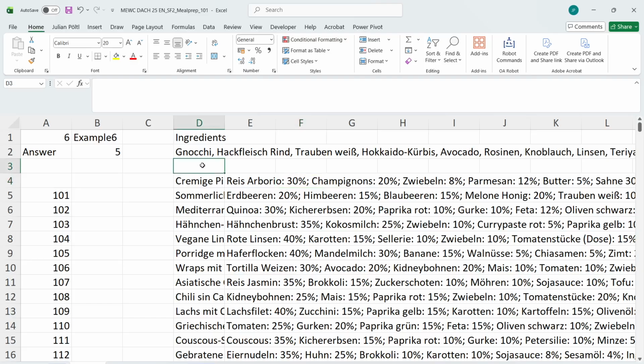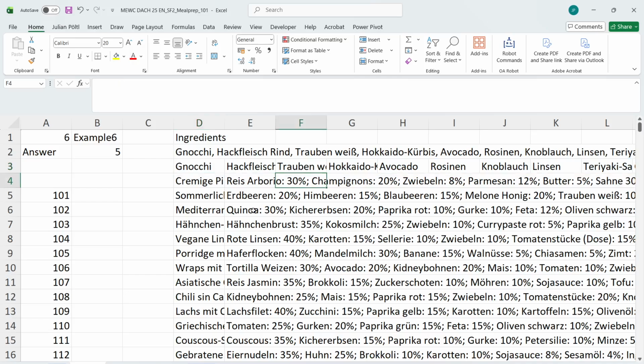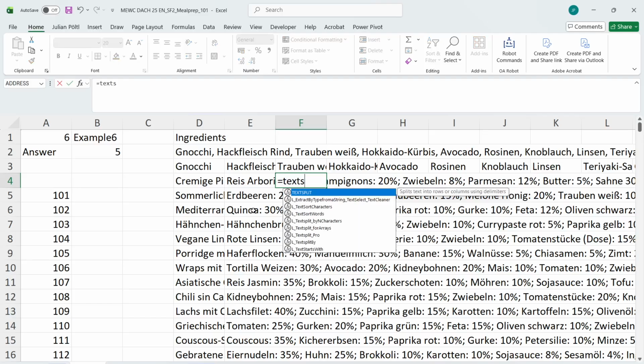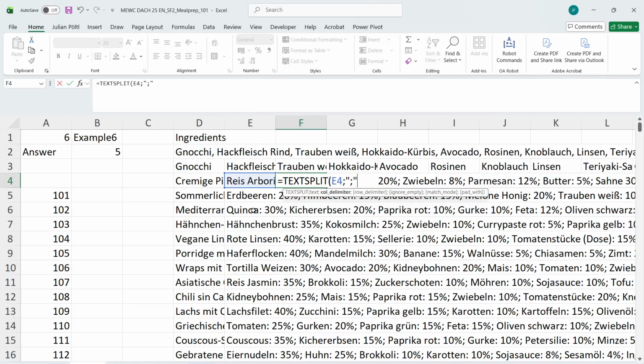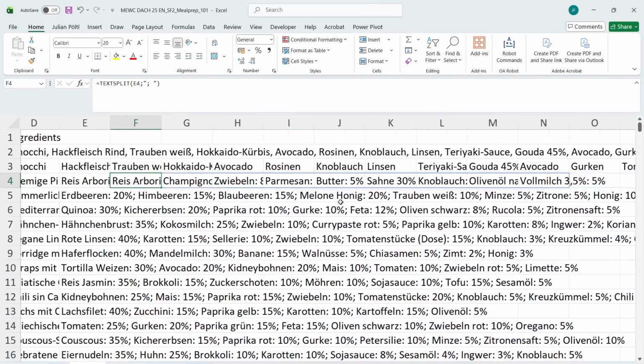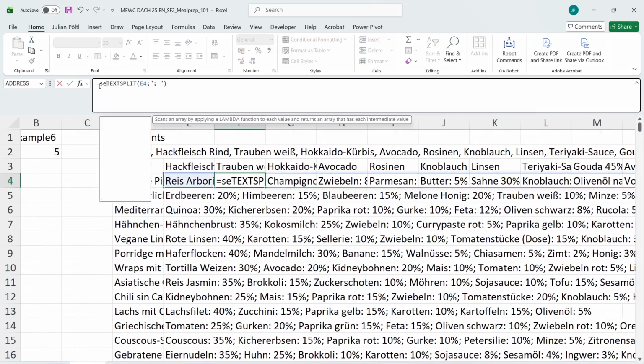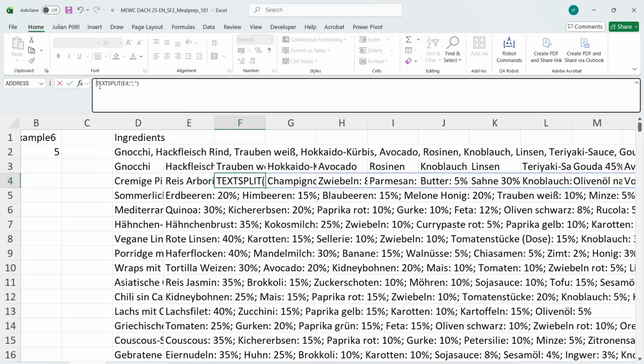Okay, I want to split this by column, and then I want to figure out if all ingredients are in here. So XMATCH those in this here.